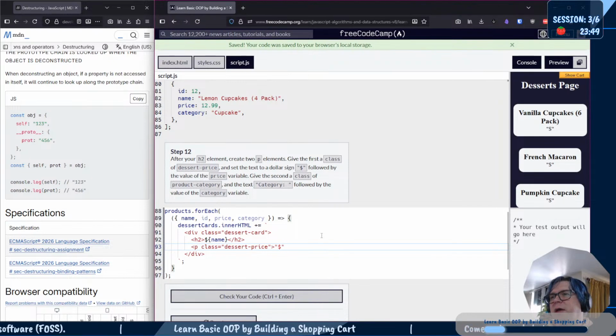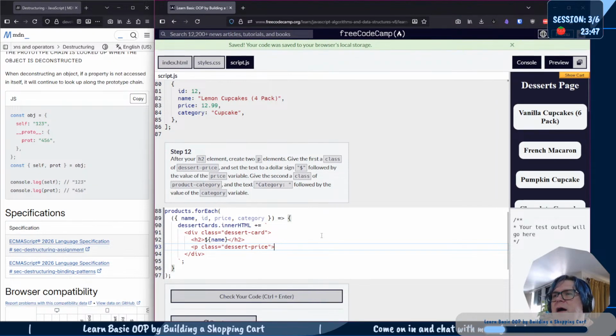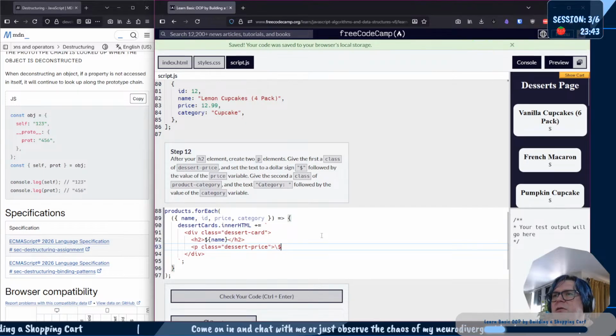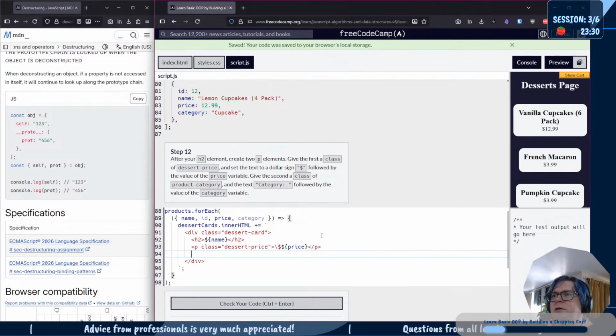Okay, yes. Okay, wait a minute. Do we do it like that? I think that's what we do. And then we can do it like that, and then do price as the price variable. And the second one is going to be a class of product category.